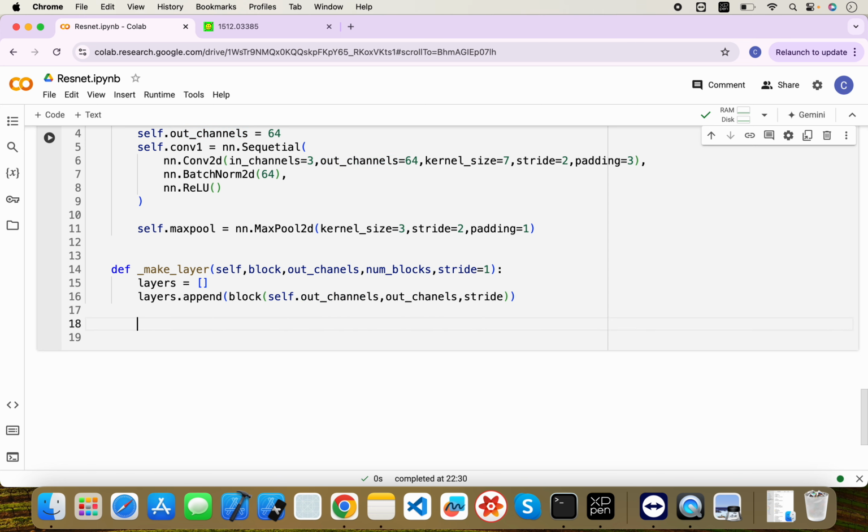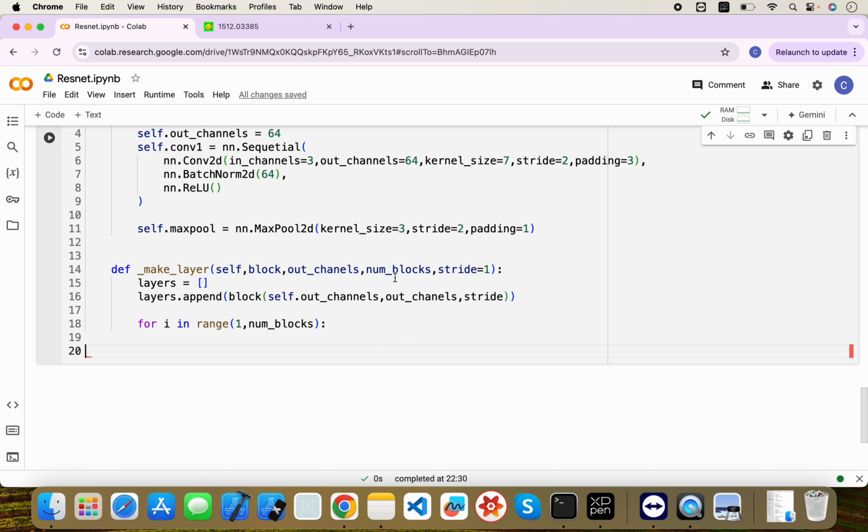Now I can write the for loop, for i in range of number of blocks. We have already created the first layer, because the first block will be created with whatever stride we pass. From the second onwards, the next blocks will have stride equal to 1. So we start the range from 1.